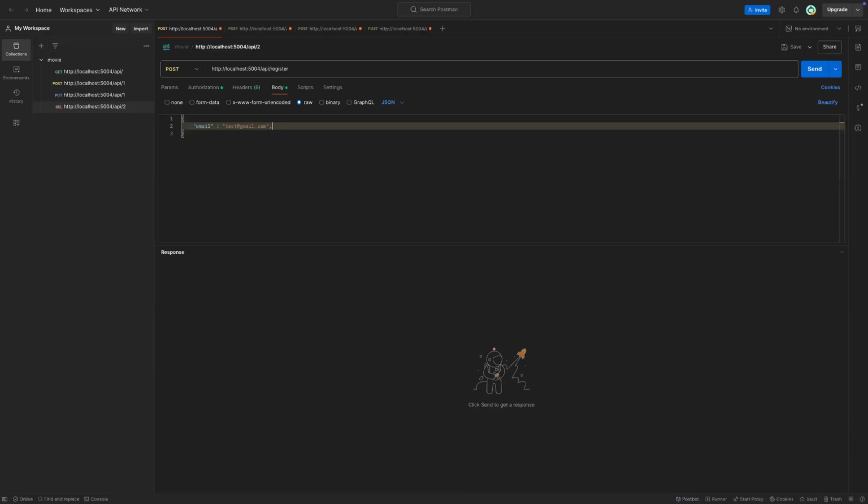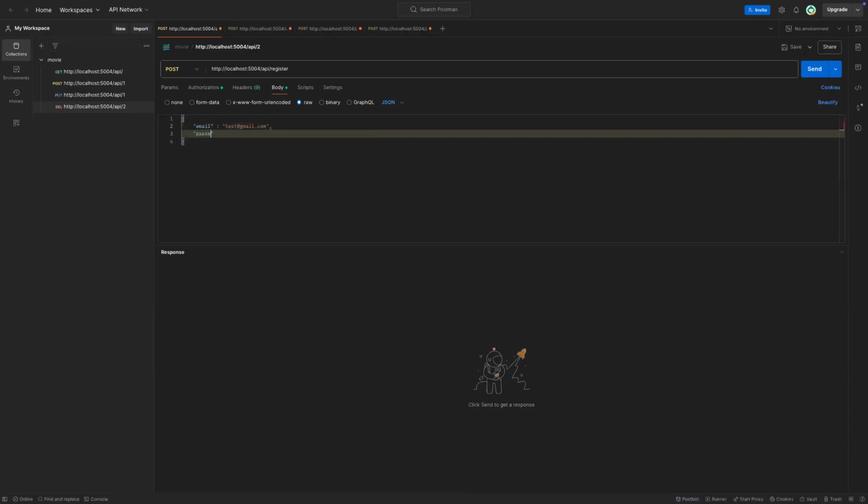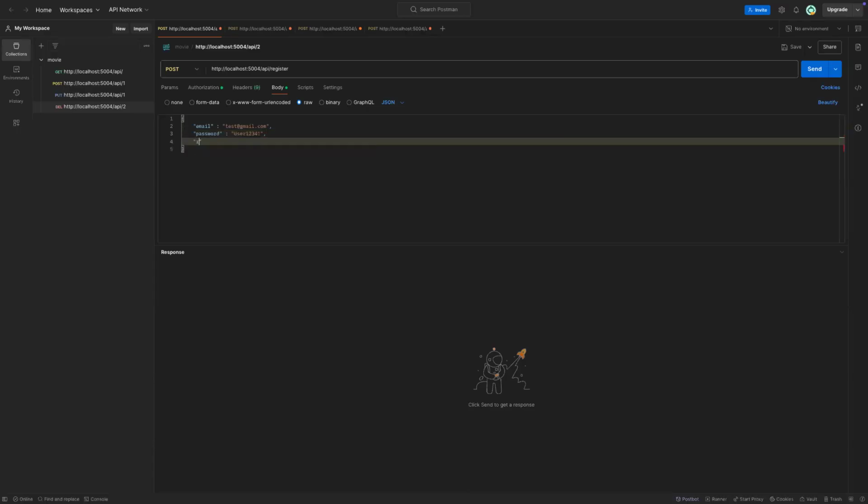I need password, right? Password. User 1, 2, 3, 4 exclamation mark. I need repassword, right? Repassword. It should be basically the same here. I need, what the hell's going on?